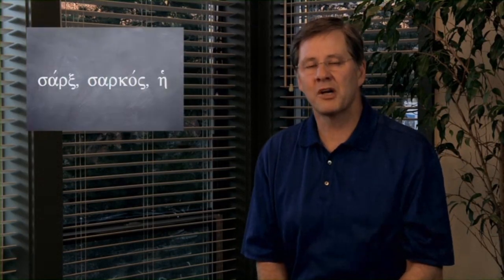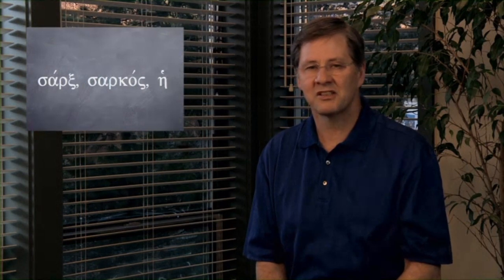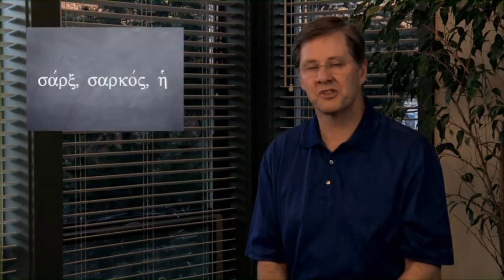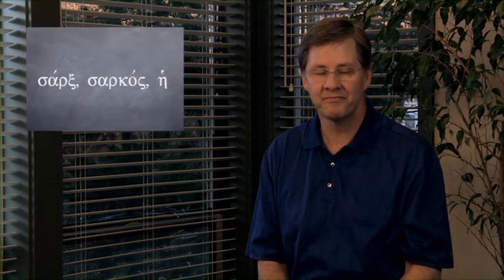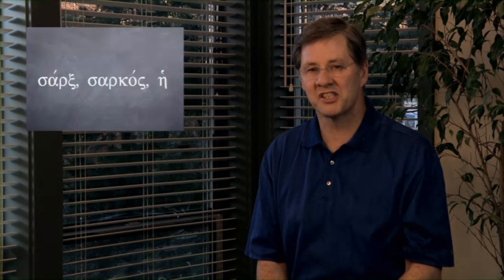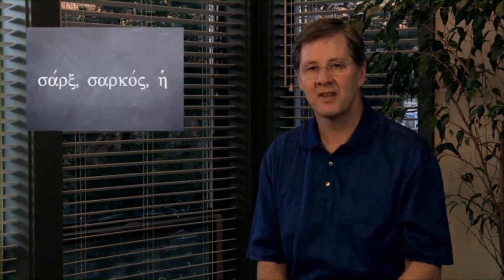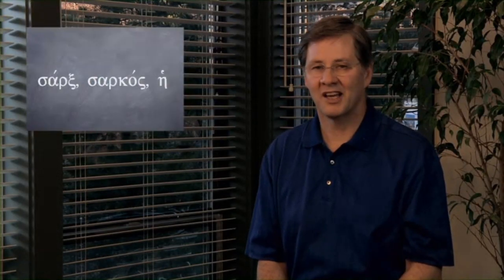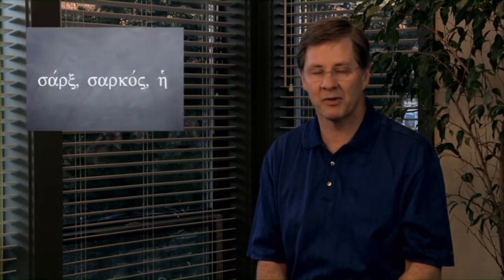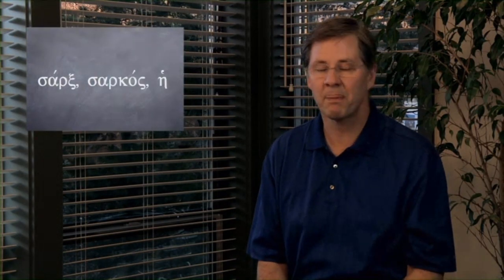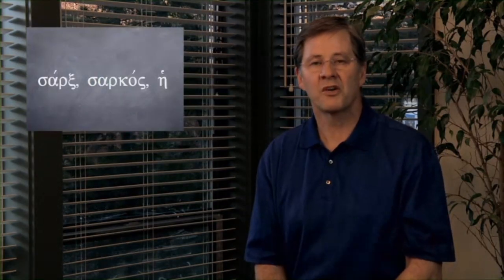You're going to memorize the form as sarx, sarkos, he. What does that tell you? Well, starting right to left, it tells you it's feminine. Going to the genitive singular, it tells you that the stem is sark, ending in a kappa. And it tells you that the nominative singular form is sarx. Now, you know the true case ending is a sigma. It joined with a kappa and is rewritten as a xi. Piece of cake.